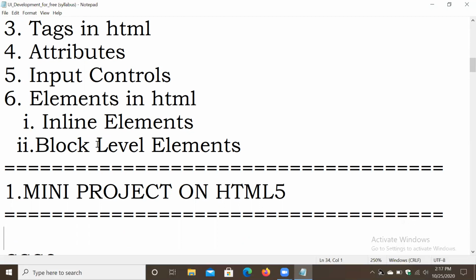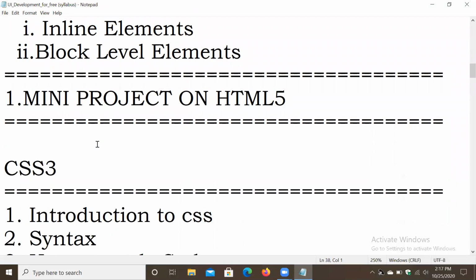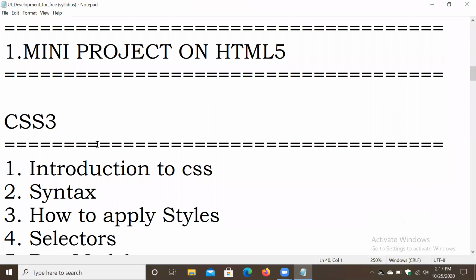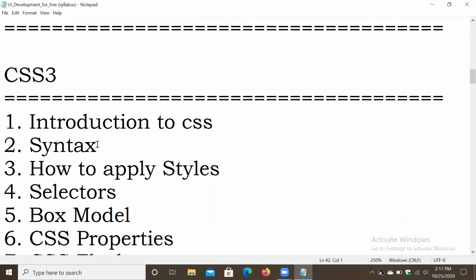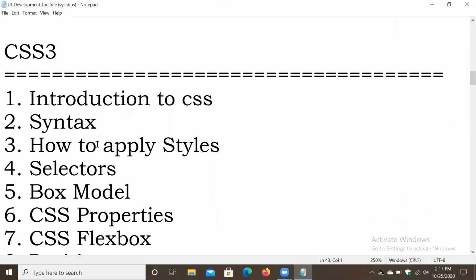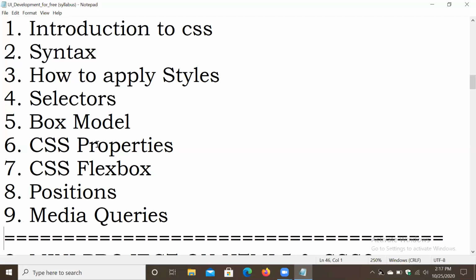Okay. So next, after completing this, we will start CSS3. In CSS3, we will start with the introduction to CSS, then syntax of CSS, how to apply styles in CSS, then selectors in CSS, box model, CSS properties, CSS flexbox, positions, and finally media queries.